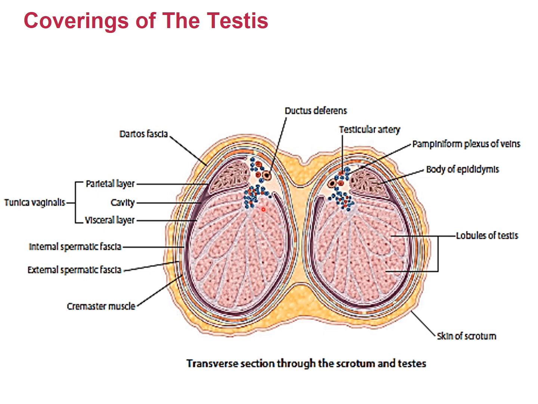This tunica albuginea sends septa to the mediastinum and divides the testis into different lobules, around 200 to 300 lobules, and the innermost layer, which is near to this area, is the tunica vasculosa. Tunica vasculosa lines the lobules, and here we can locate the mediastinum. It is a thickened part of the tunica albuginea. This is our posterior aspect here, and we can look at the body of the epididymis here posteriorly, and along with that you can see the vas deferens and pampiniform plexus, arteries, everything.